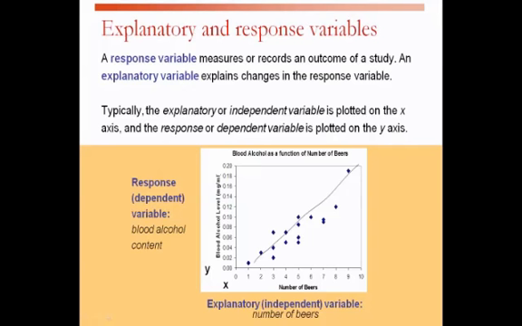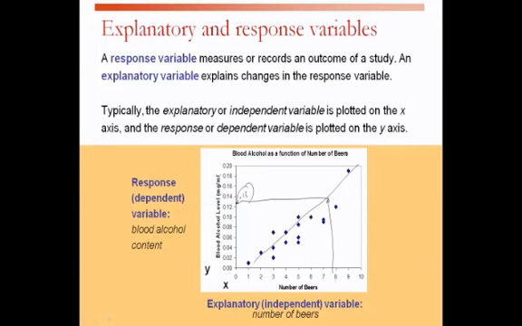Why do we need a line like that? Well, here's the interesting thing. If somebody comes in and says they drank 7.8 beers, I don't know how that happens, and my line indeed explains the relationship between number of beers and blood alcohol level, then based on this line I can tell that their blood alcohol level is approximately 0.13. Now, none of the people that I actually tallied drank 7.8 beers. But I can use this line as a prediction tool. That means the line can be used to predict values which we have not observed.